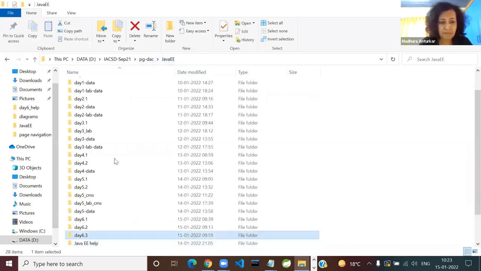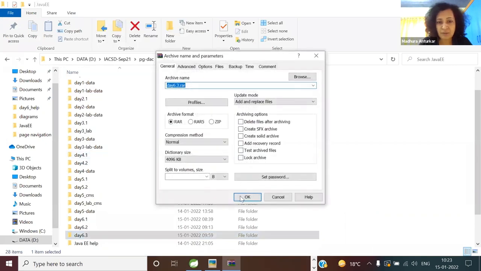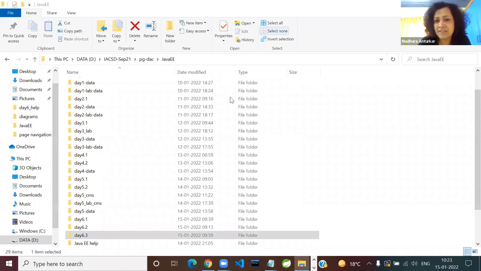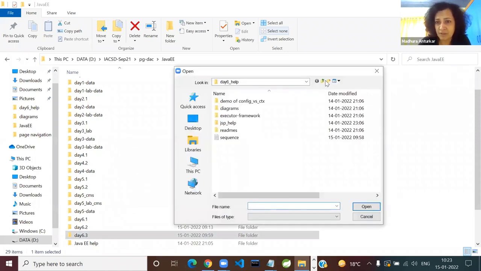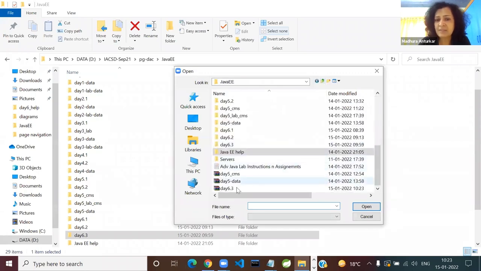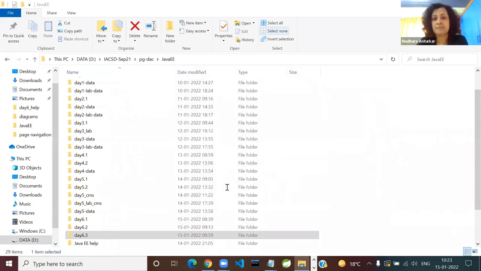Day 6.3. Please make the changes. If you are copying this zip and extracting it in your workspace, make the changes in web.xml as per your username and password. And if we have not made any mistakes, which hopefully we haven't, it should all work. The database part should all work right. Other than that, I have not changed anything else. I've shared currently the day 6. The other folders will be shared after the lunch break. So focus on the day 6.3 zip and take a look at it.